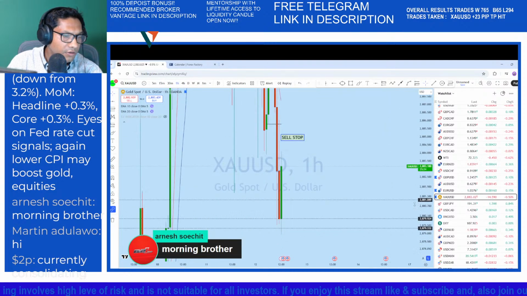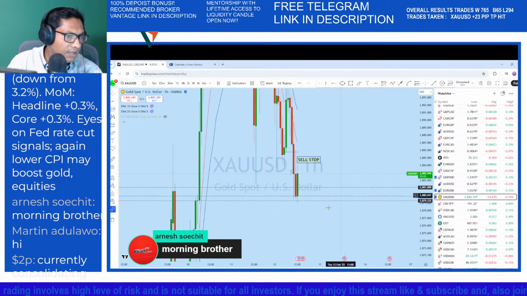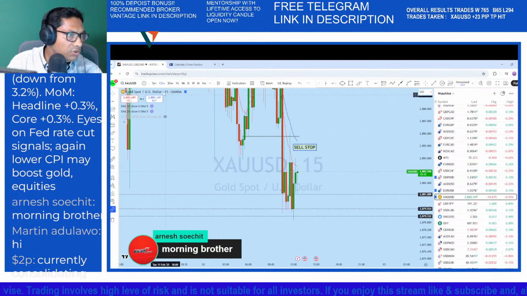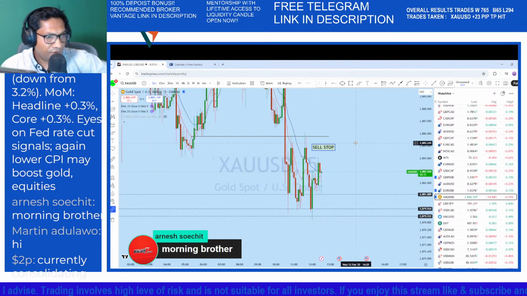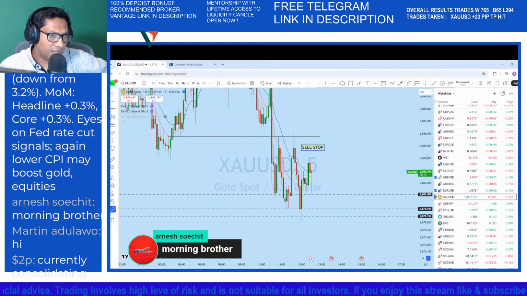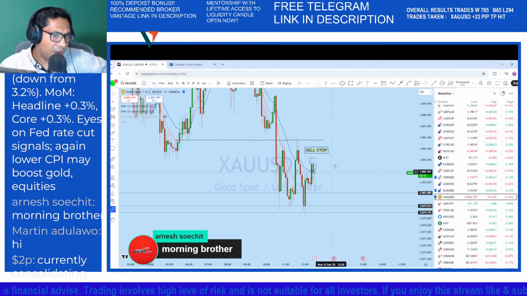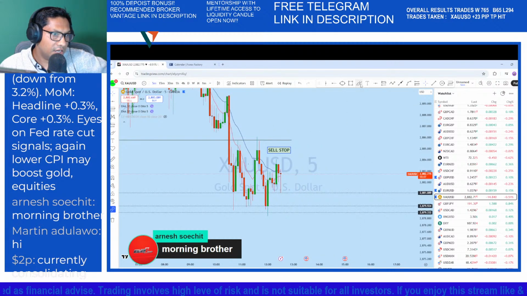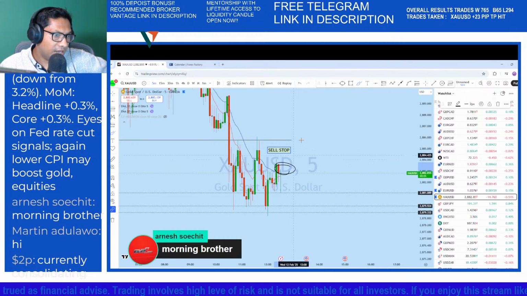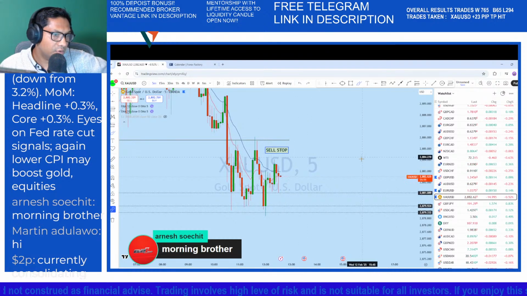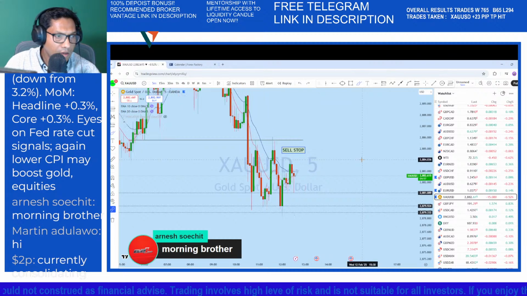Looking at the lower time frame, from the 1 hour you can see the market from this level there is a bounce. From the 15 minutes perspective, also there is a bounce. Lower time frame, from this level there is a pretty strong bounce here, and with that bounce the market has moved the price to that level, expecting it to come back here to that support level to create a new lower low.